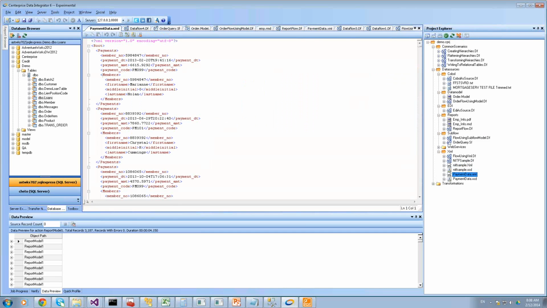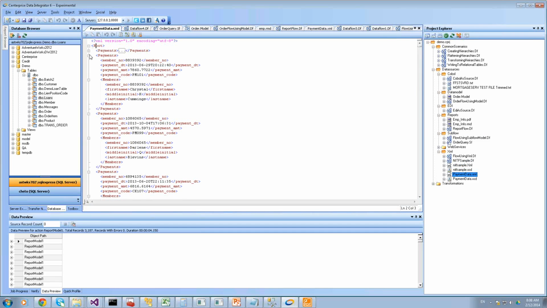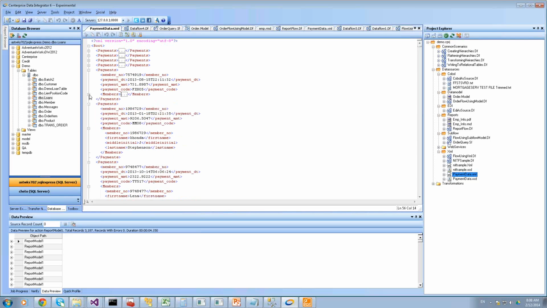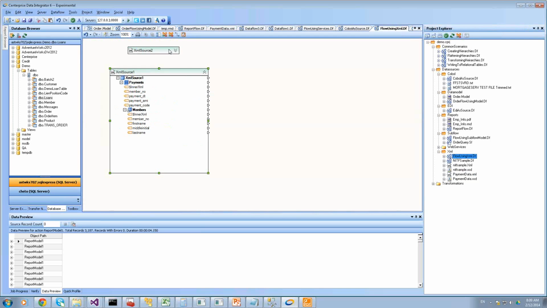So here's an XML file, which is notably not flat, in which case we have root here at the top, and then we have repeating payment nodes. Underneath these payment nodes, we have some other elements, and then we have another subnode which has its own elements, this members node.